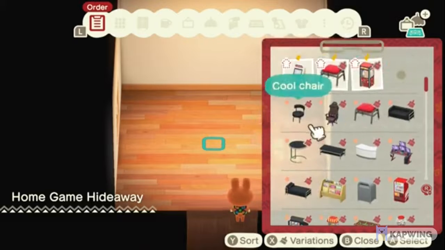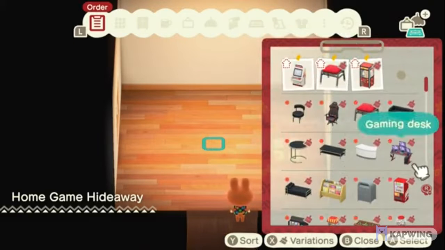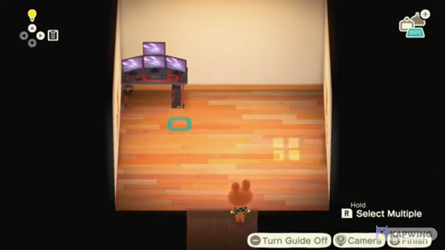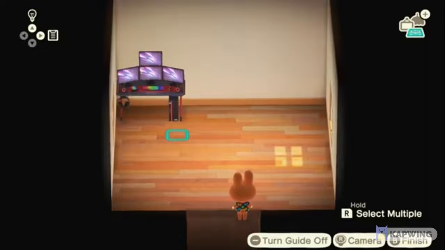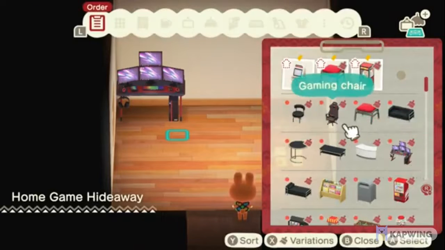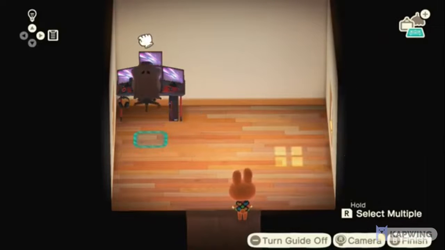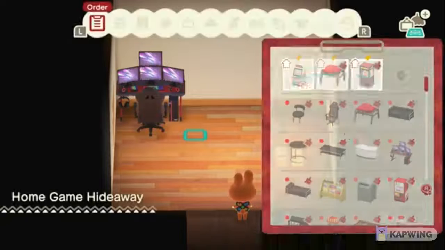Okay, we need, like, some kind of, yeah, we need monitors. That's what I was thinking here. We need to turn the lights off. I wish it could get darker in here. Whatever. Now, obviously, we need the chair. I mean, these are the essential gamer feel right here.